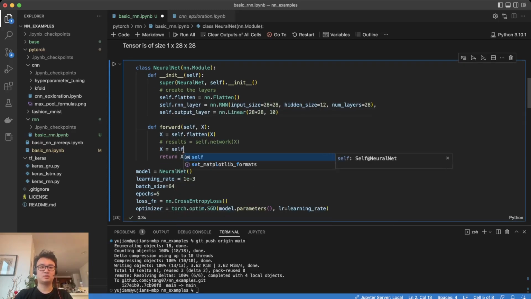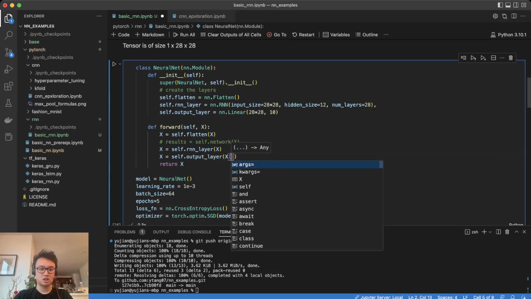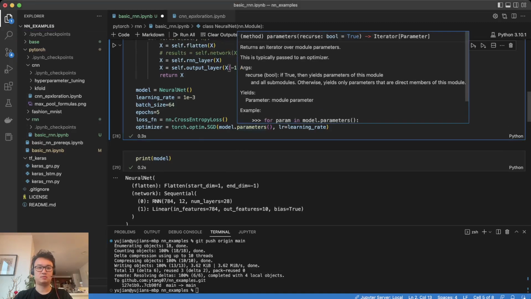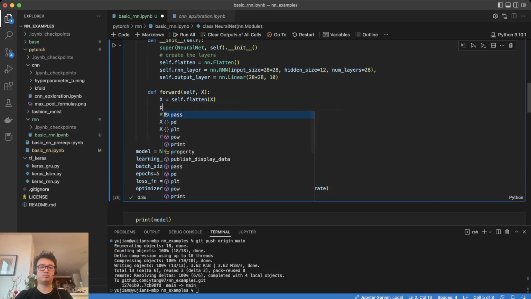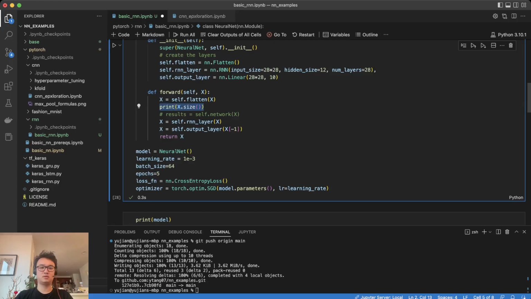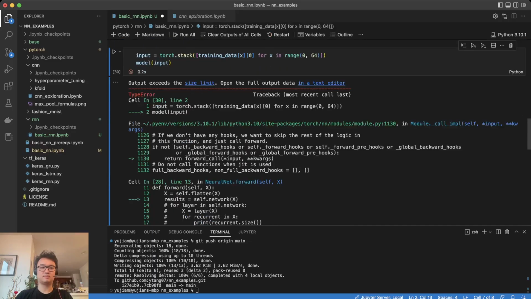What we'll actually just do is self.rnn layer x, and then x equals self.output layer x, 0, x negative 1 maybe. H out, yes, okay. And we'll print x dot size for each one. Let's print x dot negative 1 dot size.